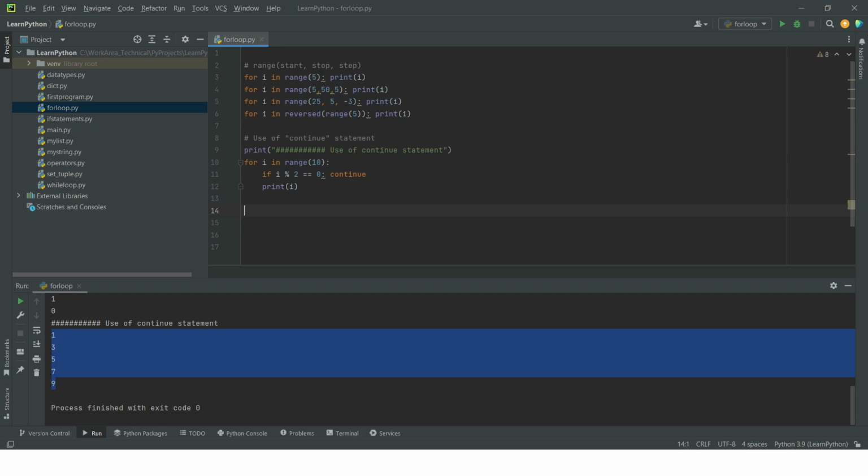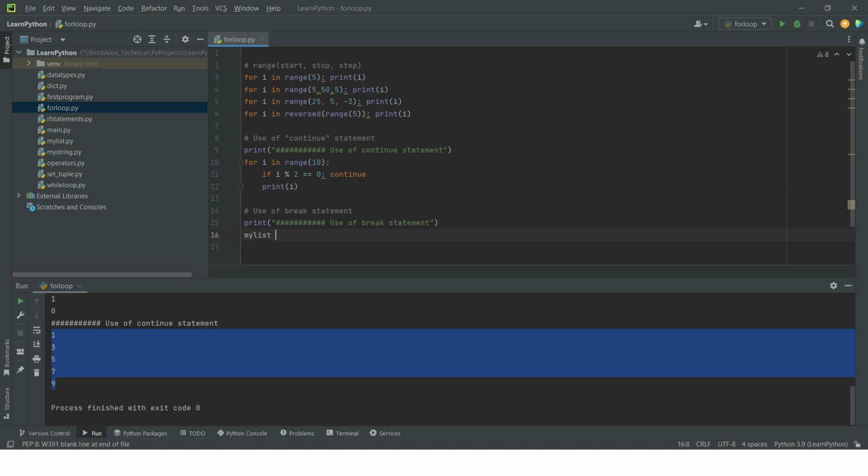Now let's see the use of the break statement. Again, we are going to use a similar example of finding an element in a list.